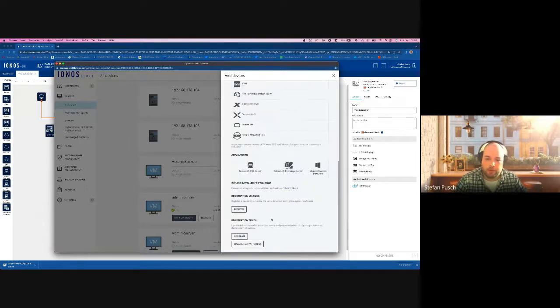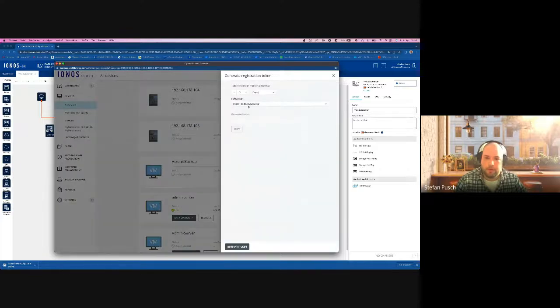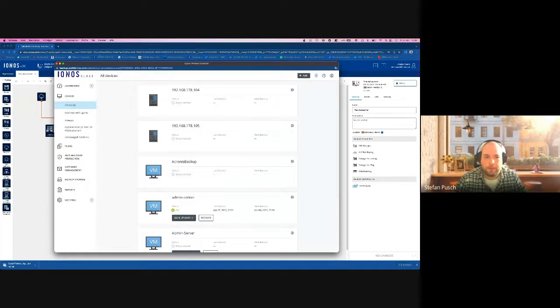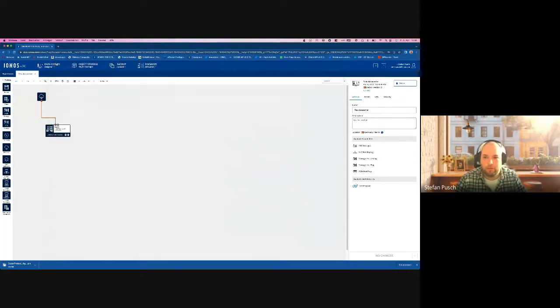After that, I have to generate a token in my data center. This token will last for, I think, 2 days. Generate this token, and this token will be copied into our installation. It will ask you to enter this token, and then it's fully registered, and you can say, these are my backups. Okay. This is just an overview about our data center designer.